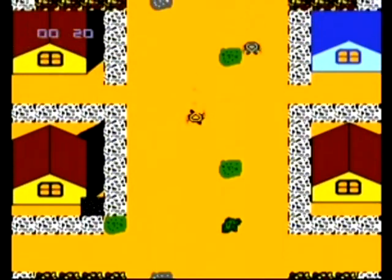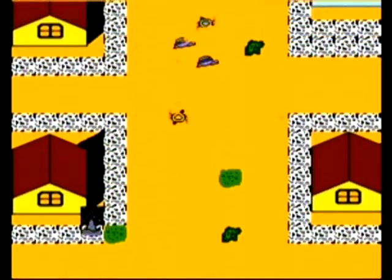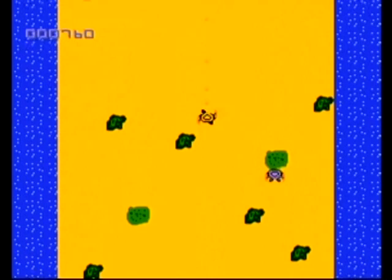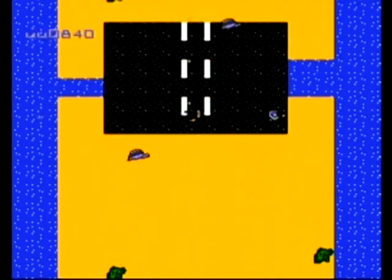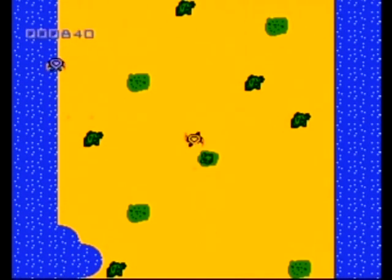Level 3, we got the houses again, but we don't have the road. And presumably, I don't have the headphones. I'm just gonna slip the headphones on just to make sure. Yes, you're still listening to the same music all over, but there's water now, so that's just fine and dandy. Oh, Jesus Christ. Does anything happen? Oh, wait, there's a bridge. I guess it's a bridge. Looks like they just slapped the street graphics on there and didn't bother to put any bricks on the side.